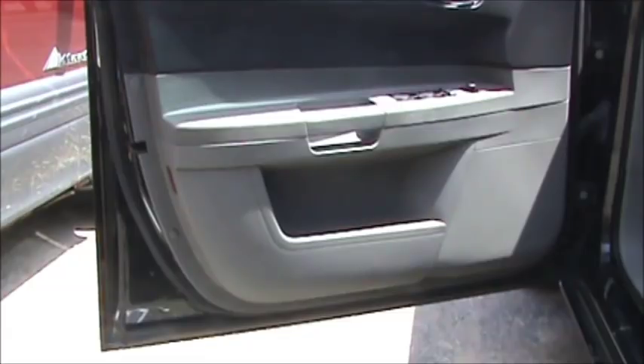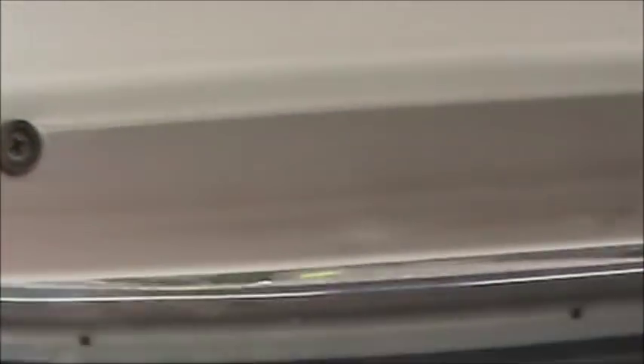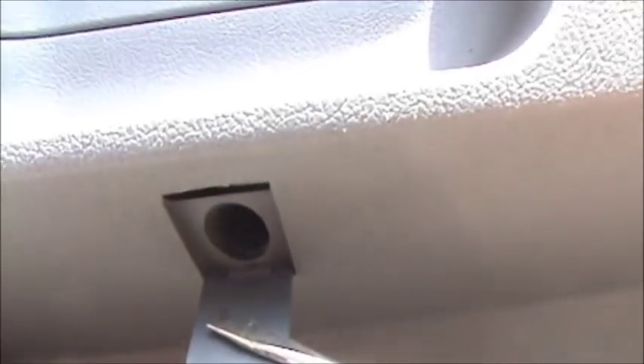We're outside and we're ready to work on the Chrysler 300 modified puddle lights. Before we begin, we need to take out some screws in the door. You'll need to take out this one, that one — I cracked it doing it the first time on the passenger door. There's a screw right there, another one right there, one going up here, another one right here, and one more under there. To get that little door off, take your flathead screwdriver and push up then down — it should open just like that. There's another screw in there you'll need to take out.